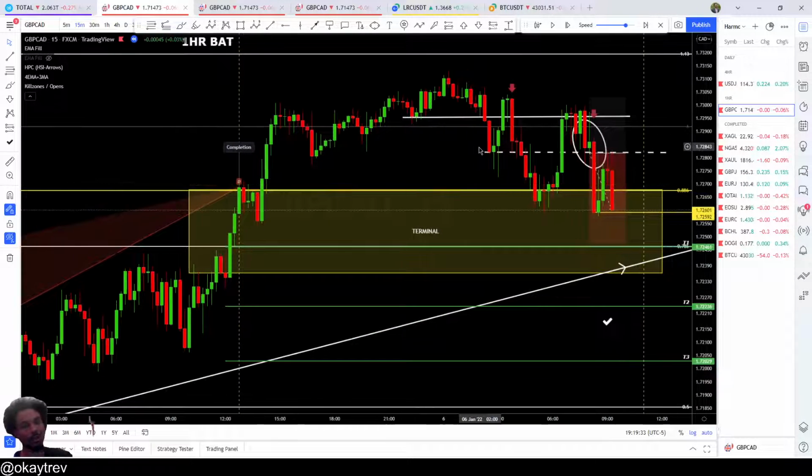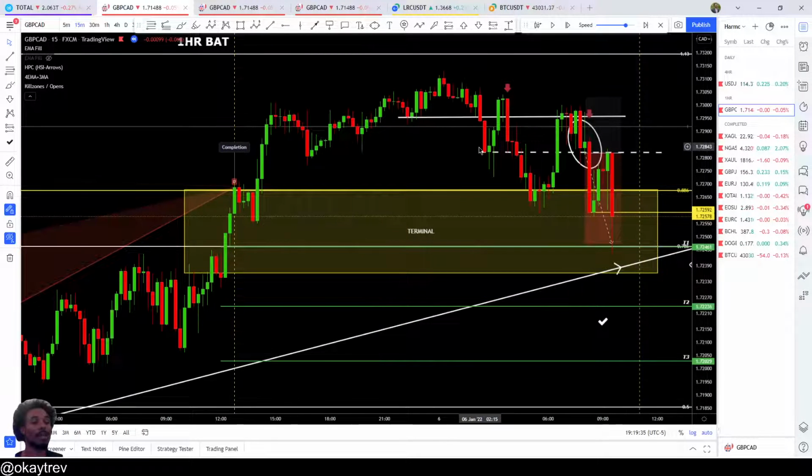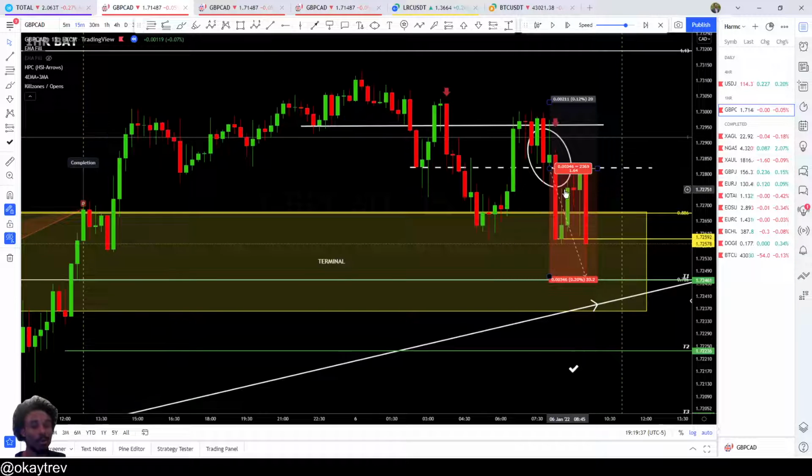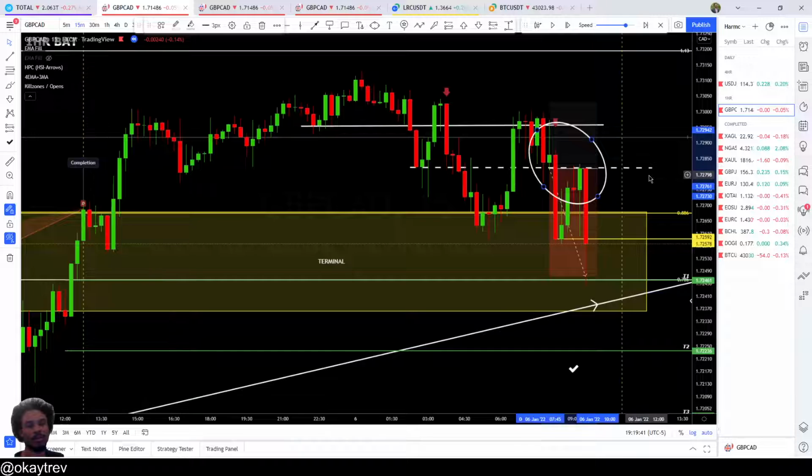So we see price even comes back and retests that time again. Price will give you plenty of time and opportunity to get into the market. If you ever feel like you're rushing, that's FOMO. You never should feel like you're rushing. Everything should feel like it's coming to you. The market should literally feel like it's coming to you. You should literally feel like price is giving you money.